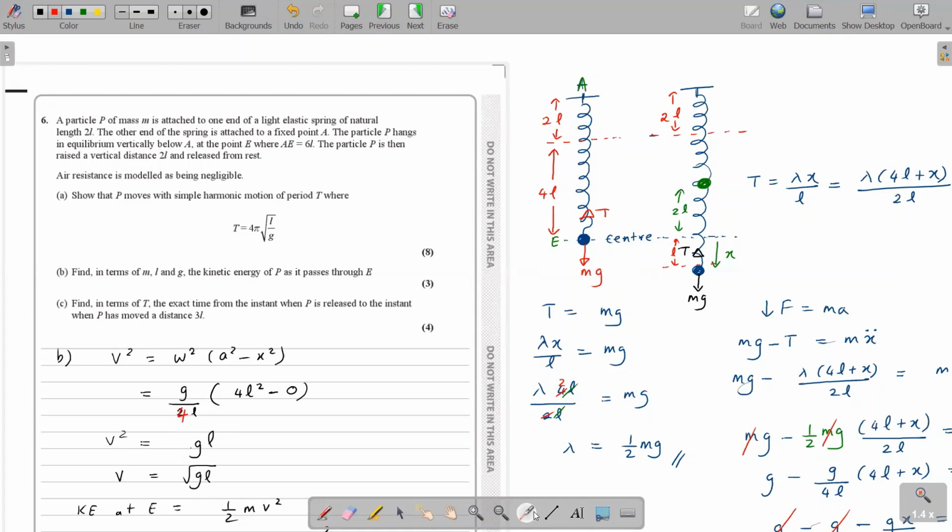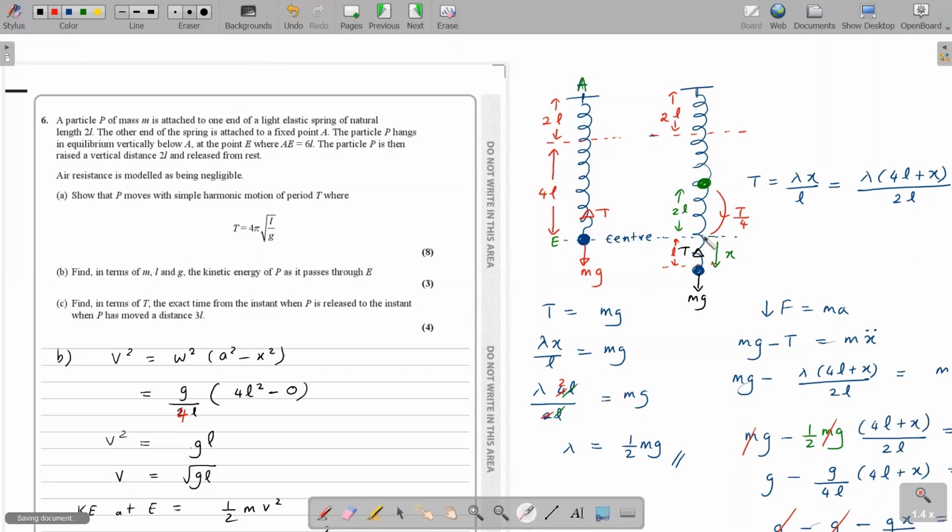So there are two ways of getting the time. The direct method is x equals a cos omega t. Because you start from the amplitude, when your motion starts from amplitude, we use x equals a cos omega t. But if it passes the center, then we have to use x as negative L, because the distance is always measured from the center. Or else, I prefer to go the way where from the center to the amplitude, we have a quarter of the periodic time.